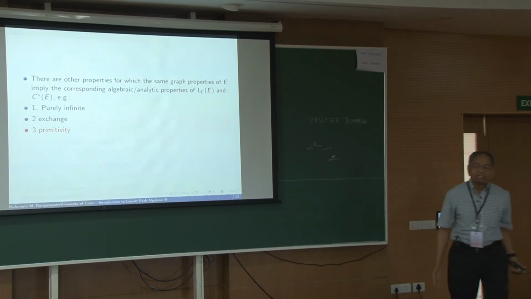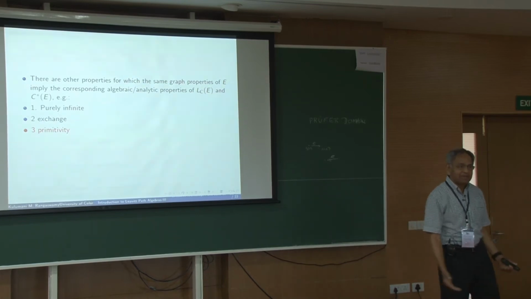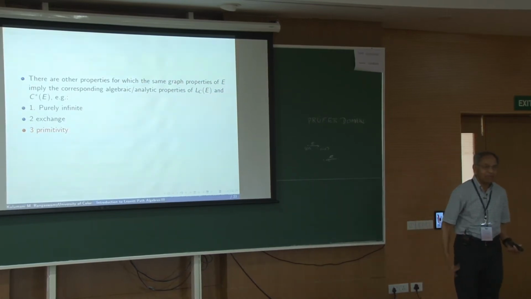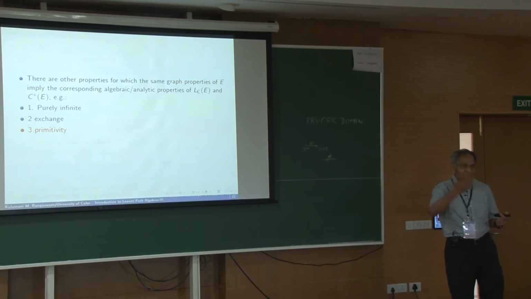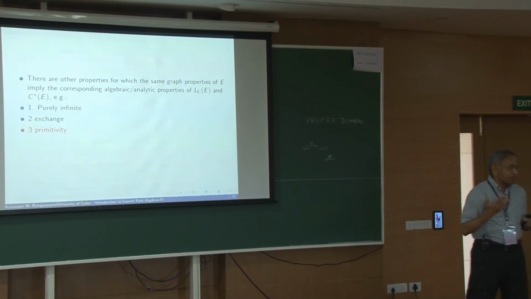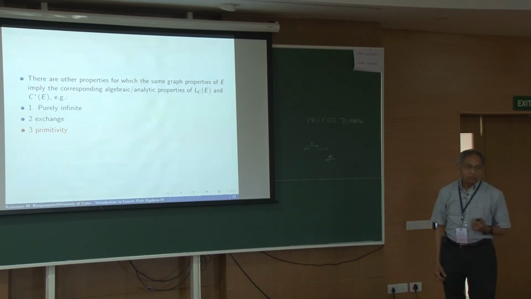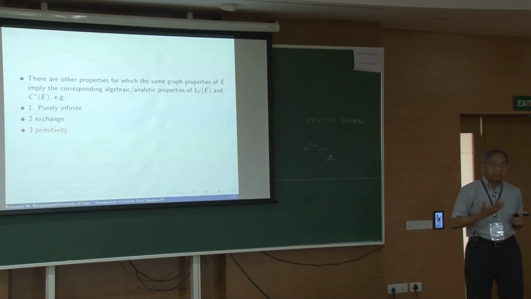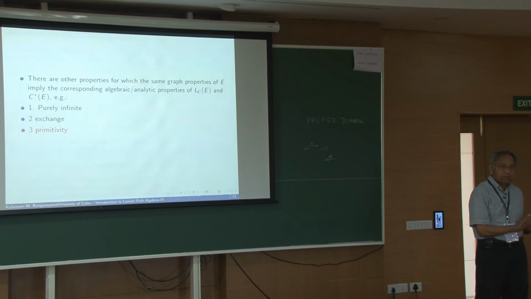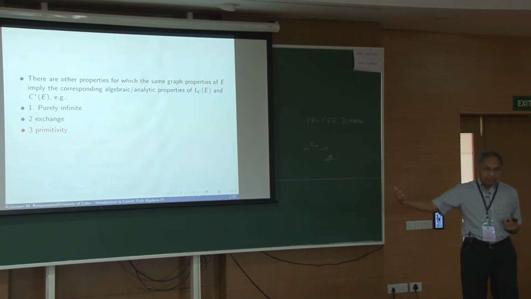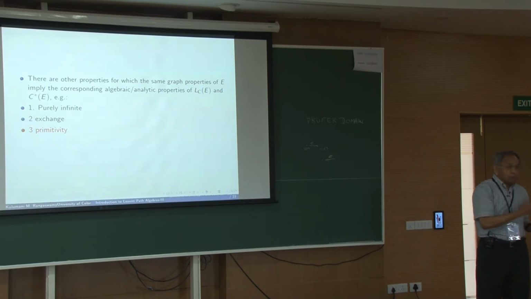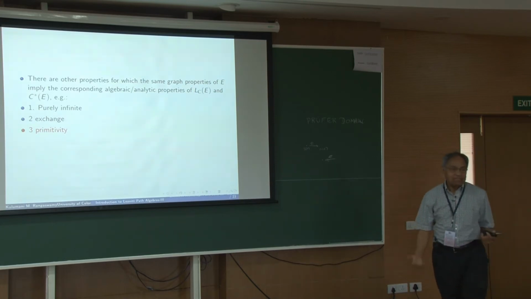What is lacking is some sort of a meta theorem, and hopefully one of you may come up with that. How to translate? This would be a wonderful, great project. That way you can translate problems in graph C-star algebras into Leavitt path algebras, solve them algebraically, and transfer back analytically. But we don't have any such thing.